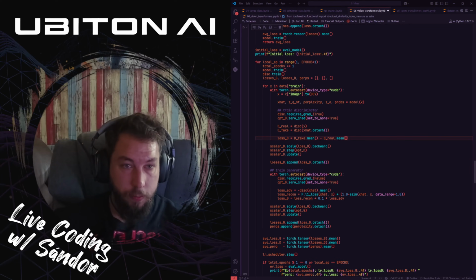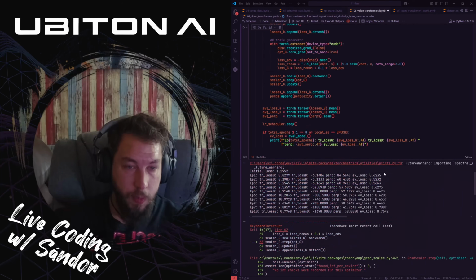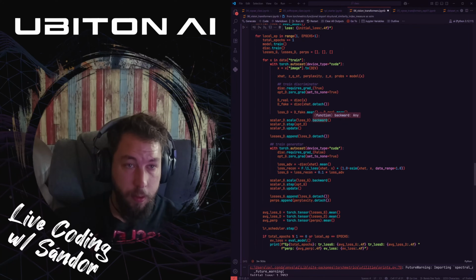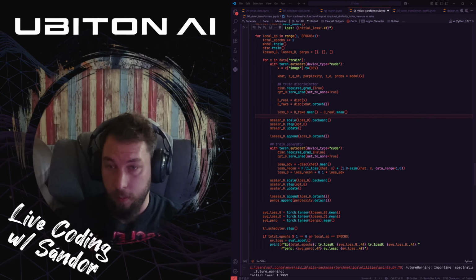So in order for this to work, so loss D is negative, because for D fake, so this part is bigger.